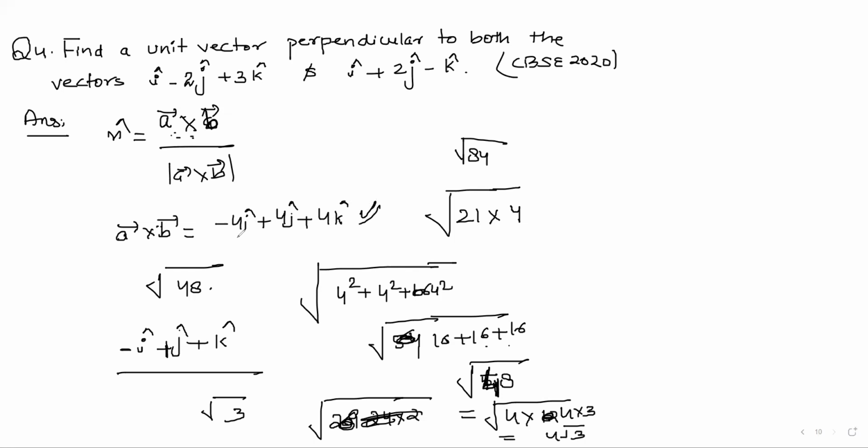Very, very good. Then you need to divide this with its magnitude. So find out its magnitude. It should be under root 48, which is 4 root 3. Then finally you will get this. Rifat, is it done? Okay, great. Abdur, is this clear? Okay, great. Now, try the next question.